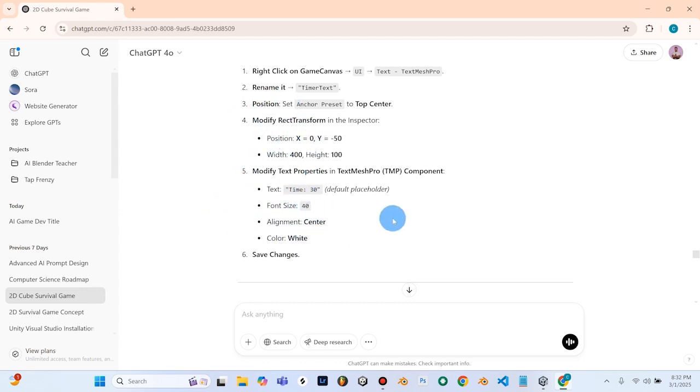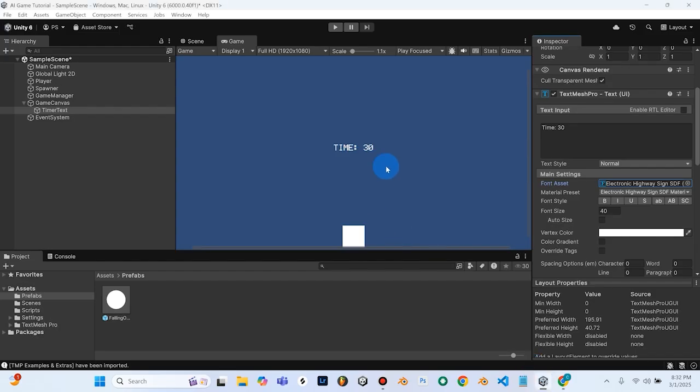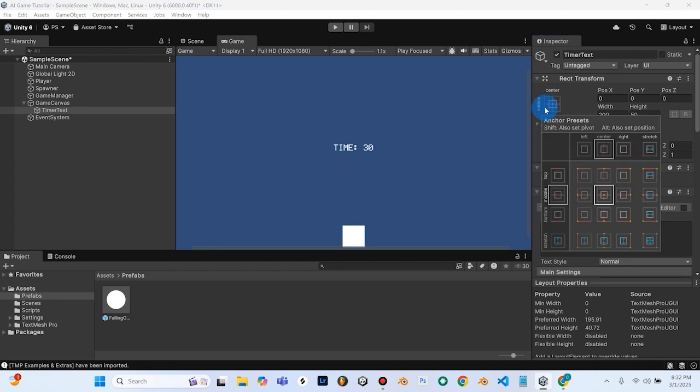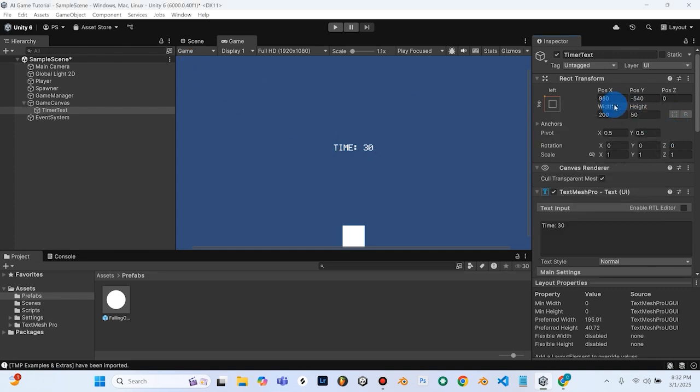So in order to do this, what we can do is go into Unity, and if we scroll up to the top, we can click on this little thing right here, and with it selected on the center here, I'm going to click this one here for the top left, because I want my timer to be in the top left. Then I can just drag these X and Y positions over, and you can position this wherever you want. I'm just going to position mine up here like that.